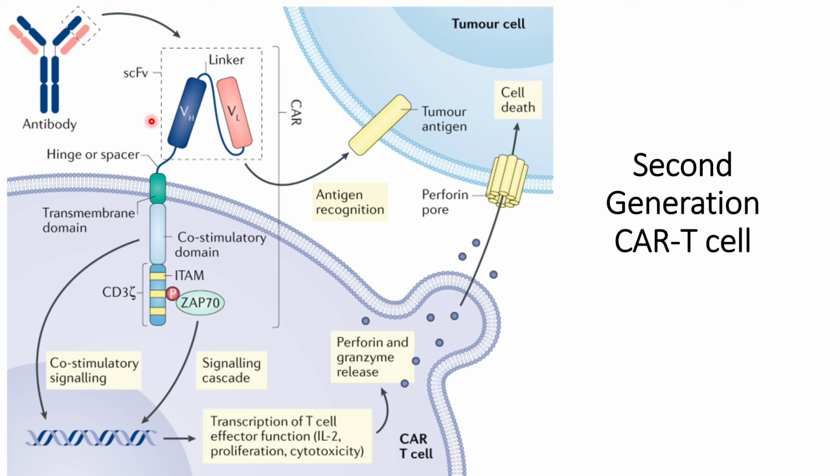This is the antibody that has been produced against the specific antigen, and the way these monoclonal antibodies can be produced is by using immunogenic animals, where they immunize those animals against the antigen of our interest, and the antibodies are generated in those animals. Then from there they can purify those antibodies and link them to this chimeric antigen receptor.